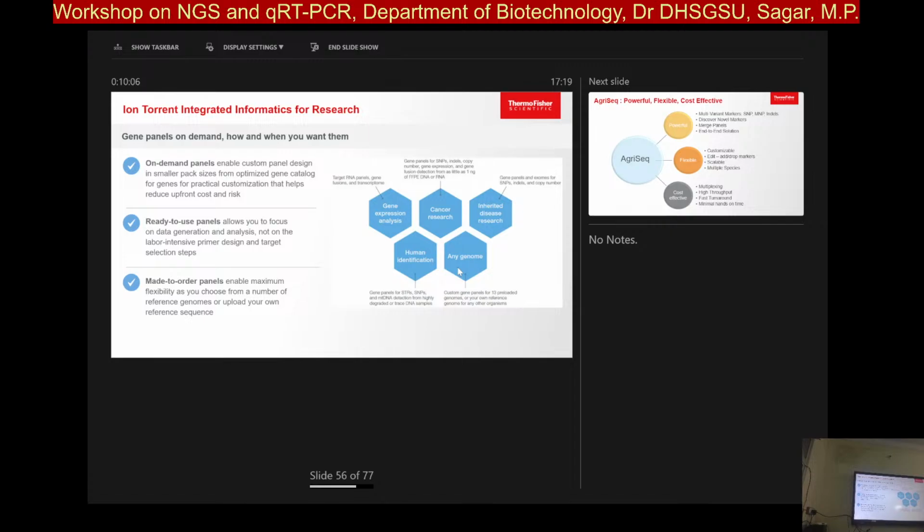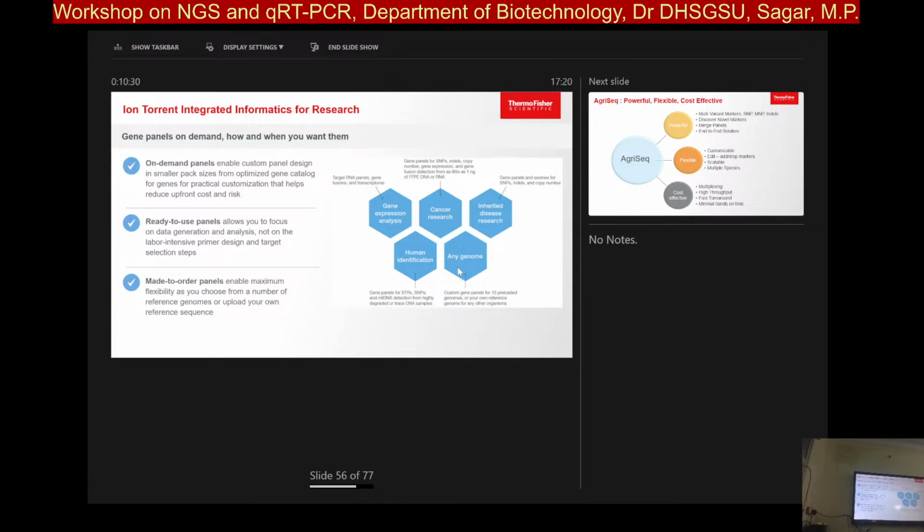Like I told, 100 genes, right? So if I know in India I need to work on thalassemia, Fabry disease, and say SMA, right? And muscular dystrophy. So you need these genes, and if you want, you can cluster them all together and make one single panel out of it. So, on demand.